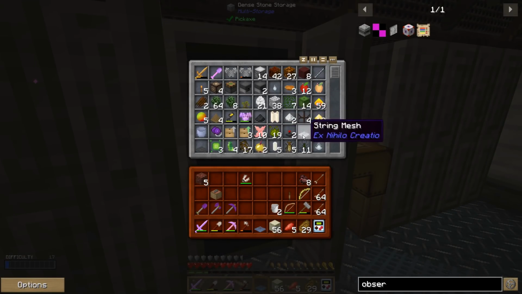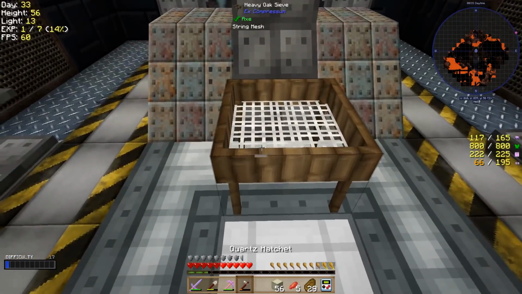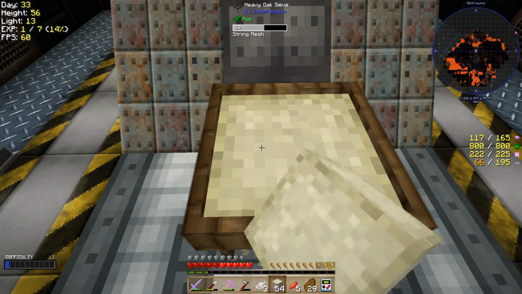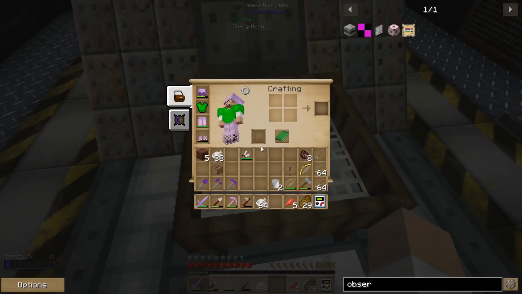Do make sure that you have the string mesh instead of the diamond mesh in, or any of the other ones, because the string one I believe is the only one that gives the bone meal. So now I just need to run all these through here. It's going to get me a little bit of bone meal. Alright, there we go. Let's see, we got about a stack and a half.